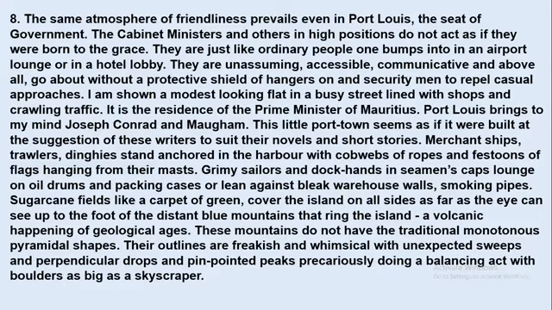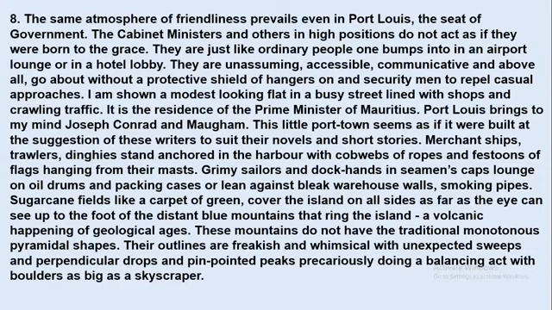Then he also says sugarcane fields like a carpet of green cover the island on all sides as far as the eye can see, up to the foot of distant blue mountains. He can see all these boats. He can see the people working in the fields. He can see the sugarcane fields here, as if a carpet of green covered it. Then he can see the blue mountains. So students, you can imagine the kind of scenic beauty he had seen there and is trying to express here.